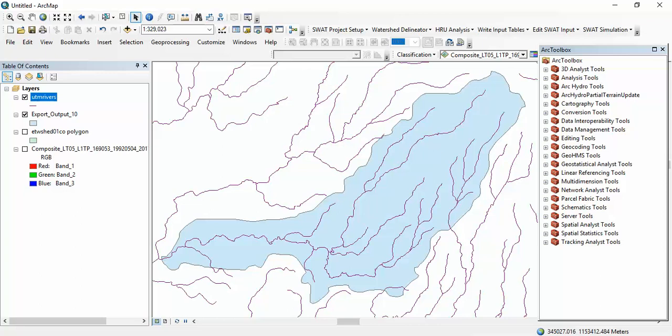The clipping process is going on. Okay, wait a certain minute.